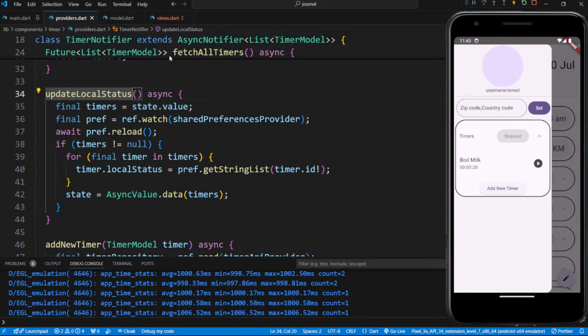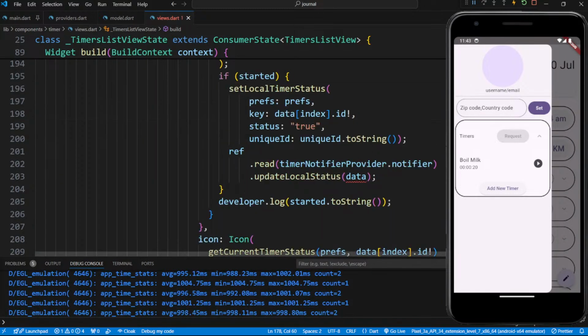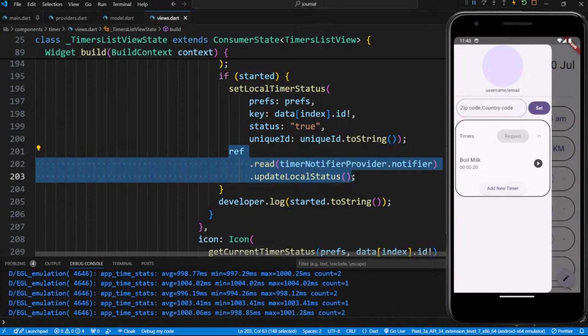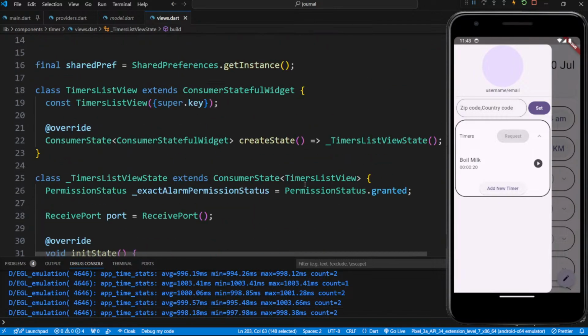We don't need to pass anything, and in the view also we'll get this error because we are passing timers. We don't have to. So something like this, and we can call this on the callback of this listen.